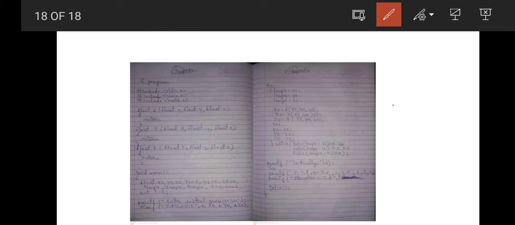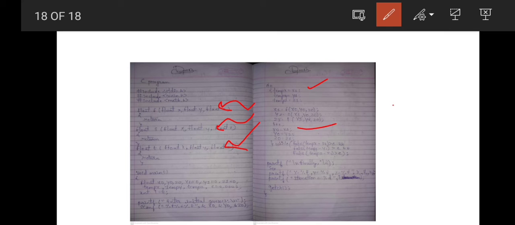In the do while loop, we put x1 into tempx, y1 into tempy and z1 into tempz. Then after it, we pass the values of x0, y0, z0 into the f function and store it into x1. Then we pass the new value x1, y0, z0 in s and store it into y1. Then we pass x1, y1 and z0 into this function t and store the returned value in z1.